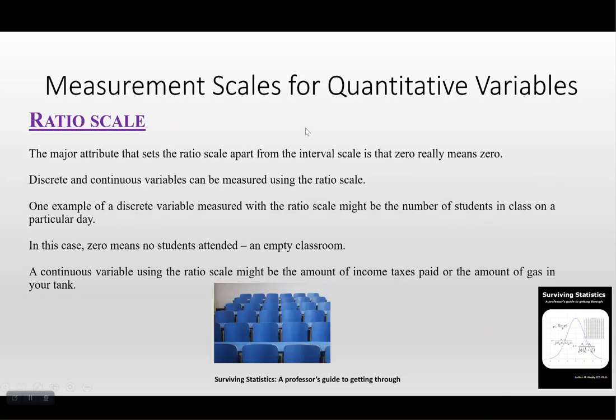The ratio scale is very similar to the interval scale, but the difference is 0 really does mean 0. So, for instance, we use things with the ratio scale that we can count. If I were asking how many students attended class, and I told you that there were 0 students in class today, well, that would definitely mean that there were no students. That would be an empty classroom. And so a ratio scale is, again, measurable differences between each of the values, but 0 really does mean 0.